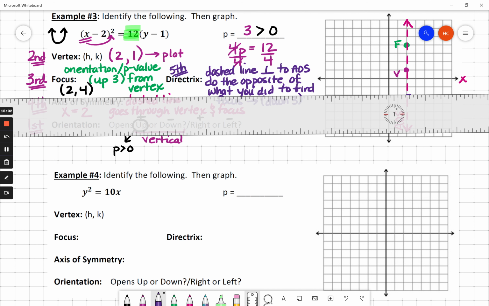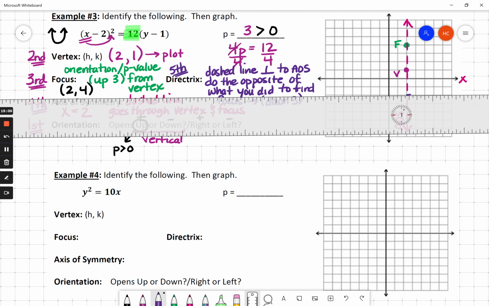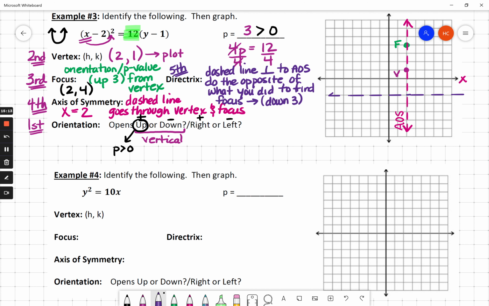And I'm also going to use a dashed line. I'm going to put my arrows at the end. Again, notice here that's a 90-degree angle. And the P distance from focus to vertex and from vertex to directrix has to be equal. Both of those had to be a P distance of 3. And I'm going to label this DIR for notes so that we know that this was our directrix.